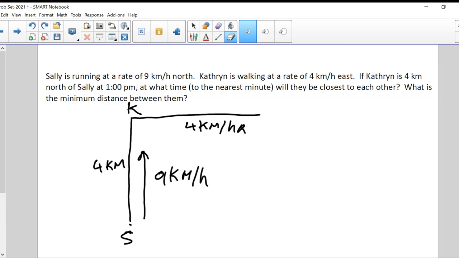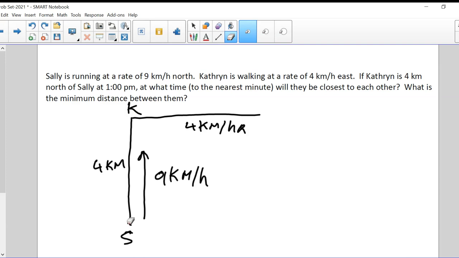Okay. And so the distance between them will obviously change as time passes, right? Right now, they're 4 kilometers apart. And what we're trying to figure out, and you can look at things like getting the domain and all of that, that's something you should do, hopefully, on your own. But the next thing we have to figure out is what formula can we use for how far Sally is from Kathy and how far Kathy is along her route at any point in time. So remember, Kathy starts from here and she's walking east.